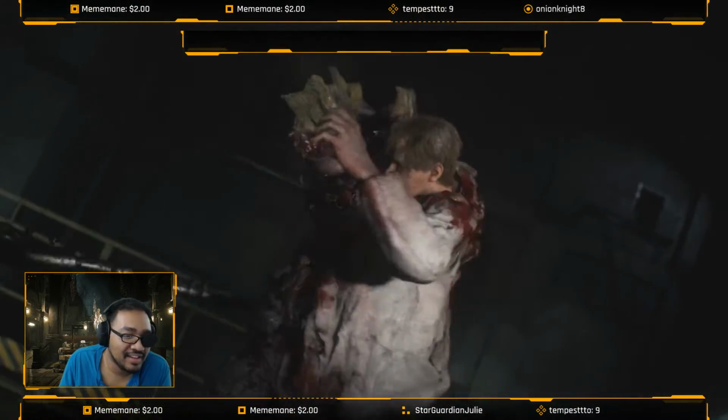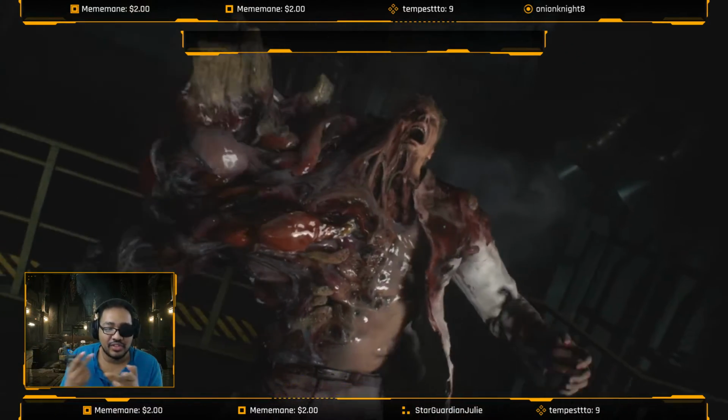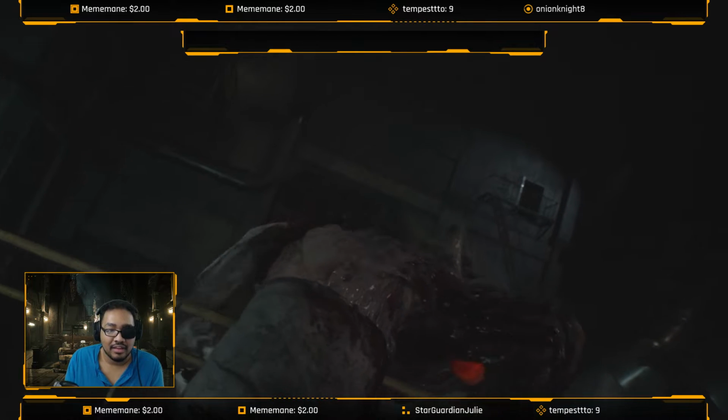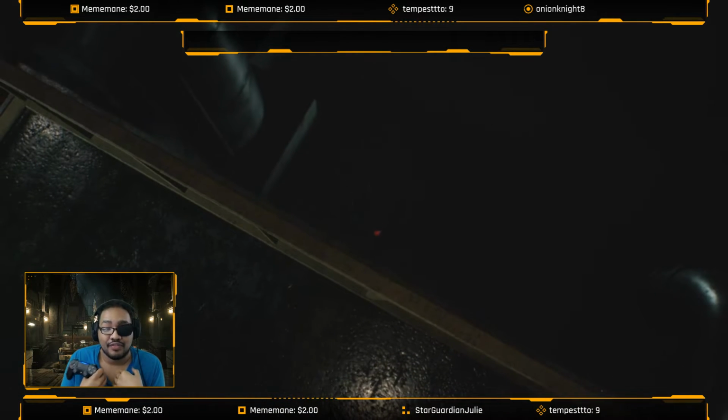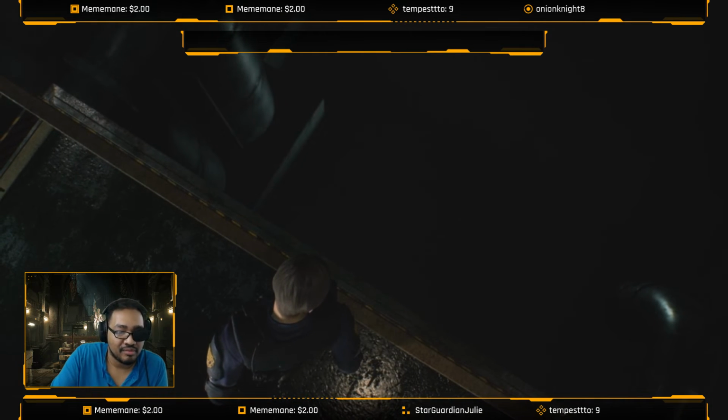Come on. There we go. Alright, and there you go. That's how you, with two knives and two flash grenades, you can beat him without getting hit. I think at 60 frames per second, this is the fastest way to beat the first stage 1 G boss. Yeah, that's how you do it.